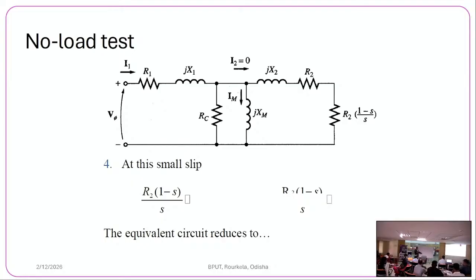But the machine will draw current, because rotor current will be negligible. Only the magnetizing current will be there, and the torque will be only frictional torque and all those things. Load torque is 0. Frictional torque is also very small. Due to current, core loss will be there. The predominant loss in no load test is core loss.